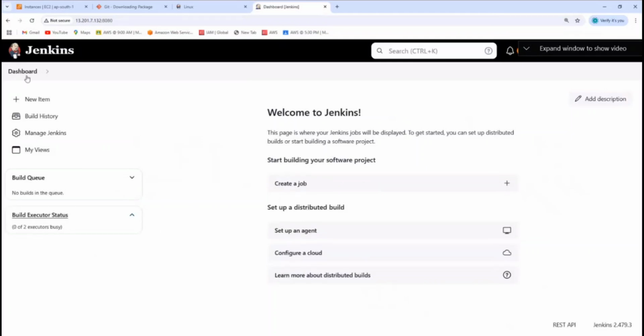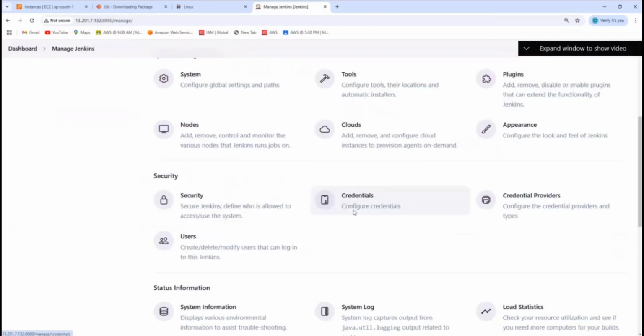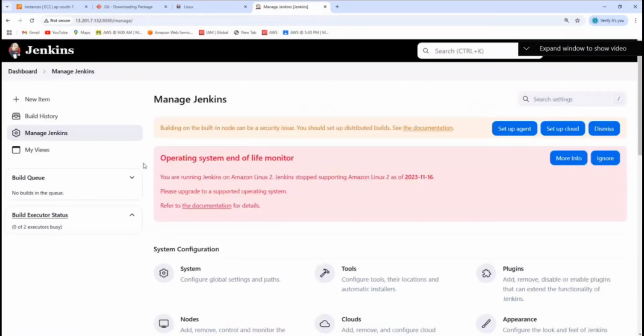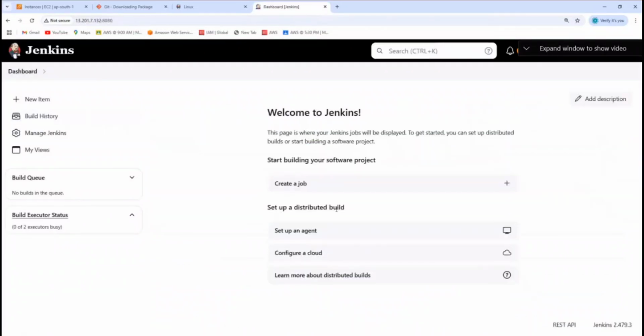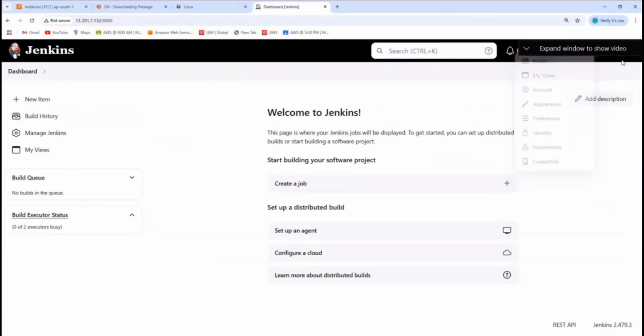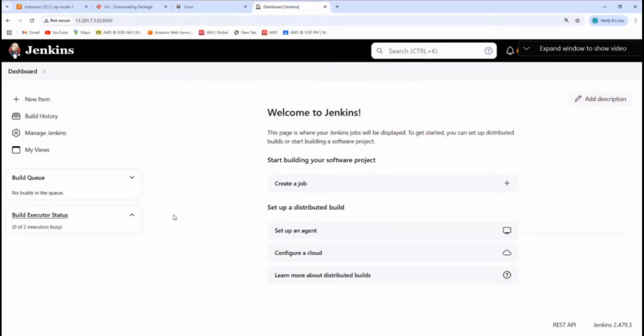So what I want you to do today is go through the pains that we have discussed, install Jenkins and have a tour of Jenkins. Mainly Manage Jenkins. What is there in System, Tools, Plugins, Nodes, Credentials, Users? Only these things will be used. Please go through this so that it will be easy for you while doing the practicals. And account, appearance, preferences are all normal things. Logout, and agents you didn't set up. This is fine. Jenkins, simple and cute.